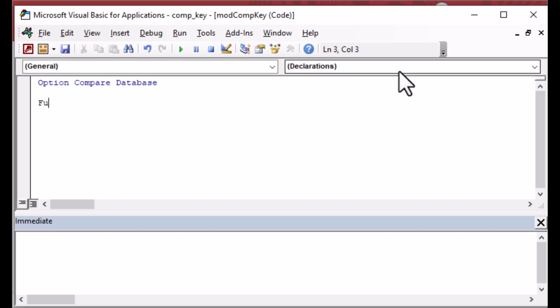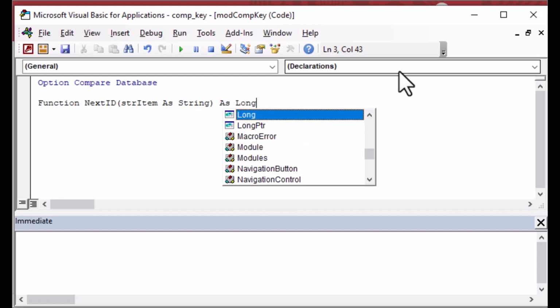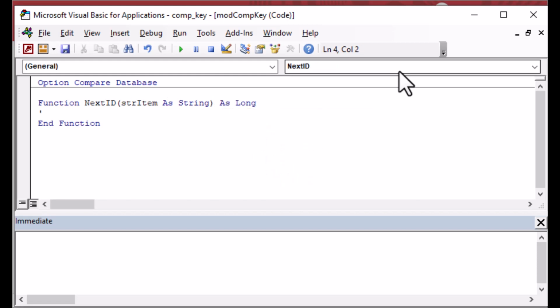So if we create a record somewhere else, we want to be able to call this function to get the next ID for bread or oil or rice or whatever. We don't want it to be tied to a particular form. We want this to be available all throughout our program, and so by putting it in a module and giving it a function, which by default is a public function, that's going to make it available everywhere.